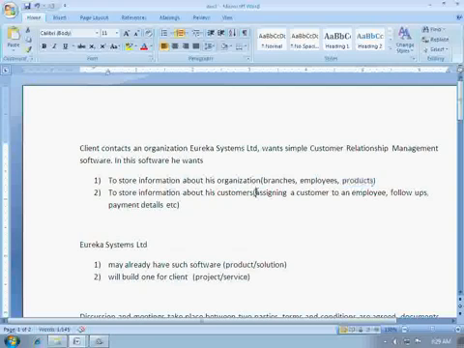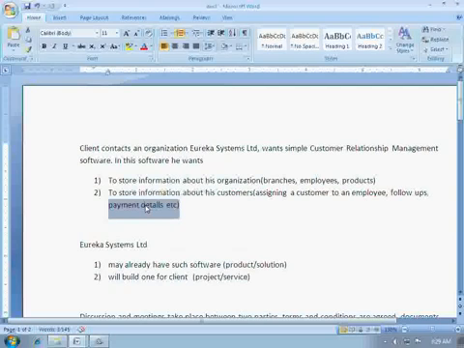He stores that gathered information in this software, and he wants to assign that customer to his employee. So this employee will call or contact these hotels or news channels, and he will talk about their product. He will say how good their product is, etc., etc., and he'll do follow-ups. So the follow-up details should also be stored in that software.